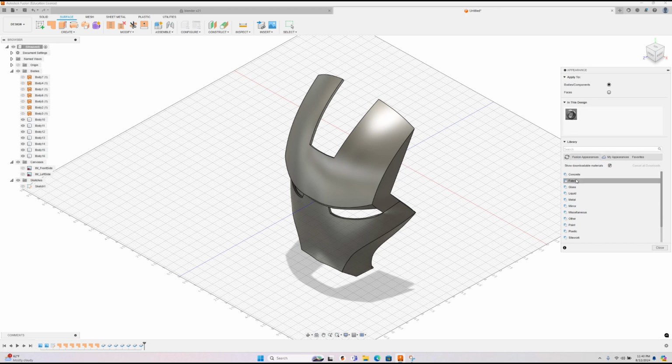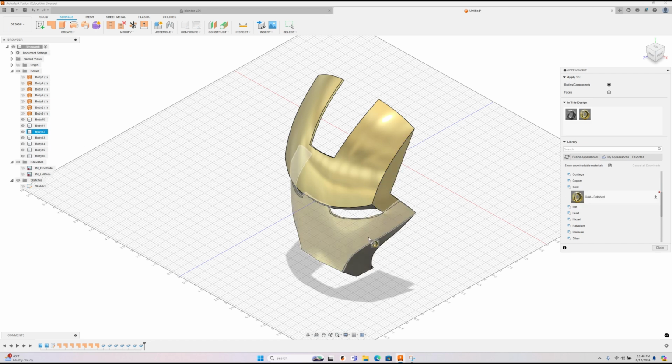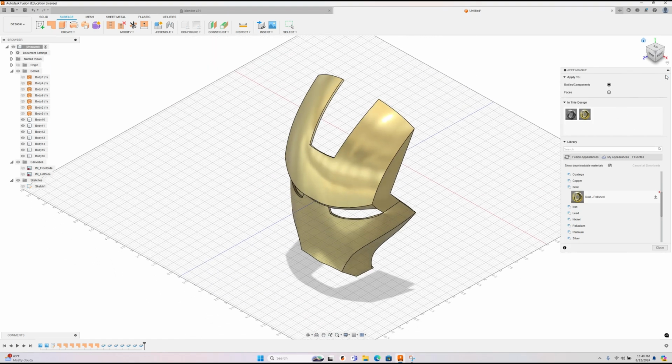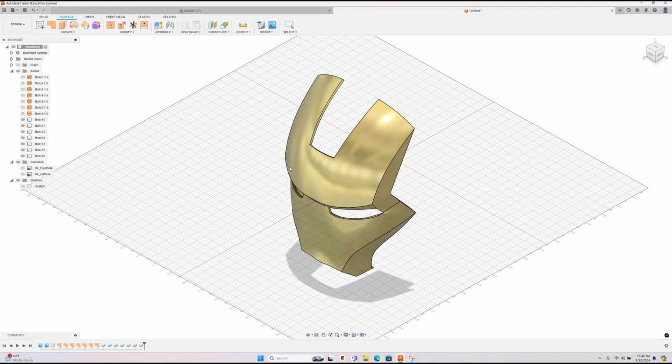If you want to do the appearance that I did in the other one, you can just press A and then go to, where is it at? So it looks like I think I did metal, then gold, maybe not. Metal and gold, there we go. And then just drag it on top. Metal, gold. There we go, now drag that. Yep, gold, just drag it on every single body. And that is how you get the color for the design. I'm going to close out of that. And yeah, so that's the Iron Man faceplate.